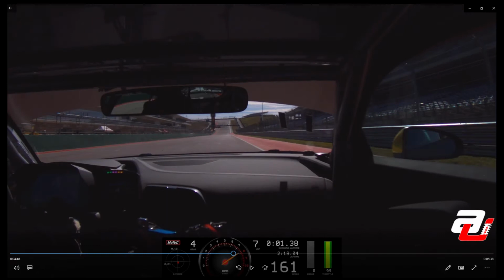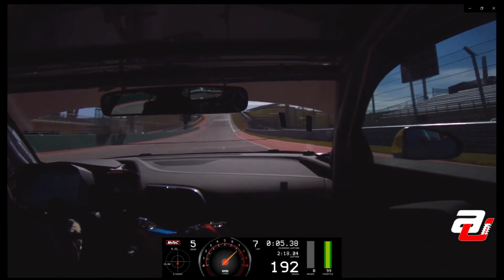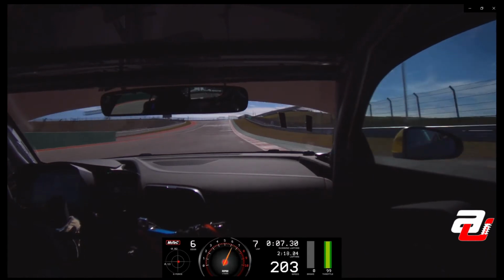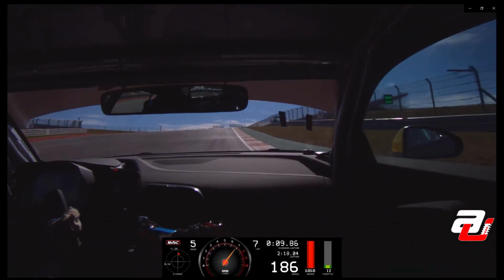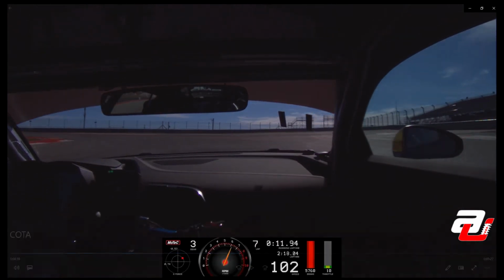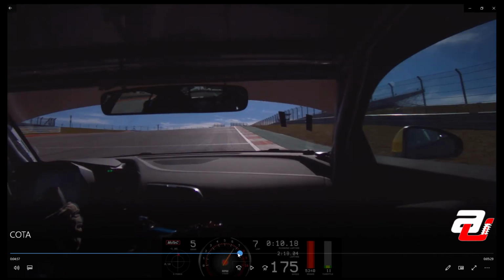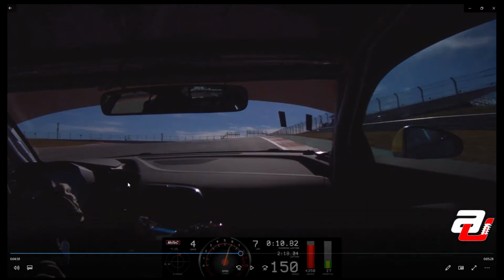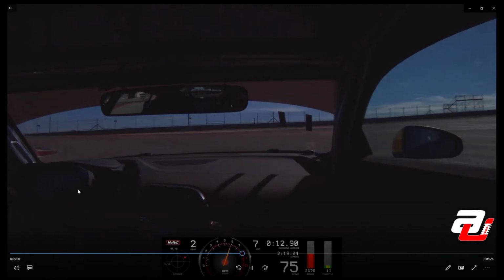Alright, let's take a look at a lap here now of Circuit of the Americas. Coming into turn 1, we're looking for the braking point, which is in between the 150 and the 100. This is a late apex in turn 1. You have the tendency to maybe want to cheat in a little early because the corner widens up on the inside, but keep the car to the outside of the track. Turn in pretty late apex.